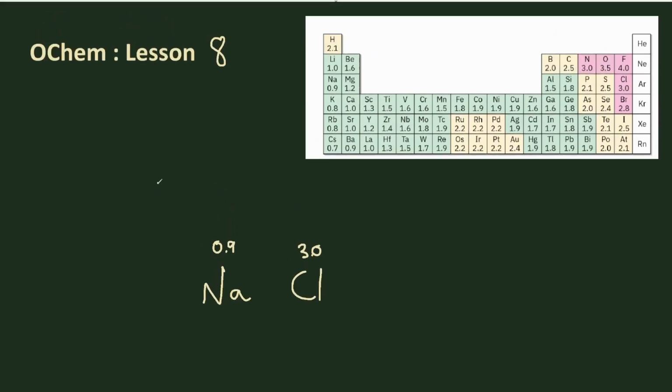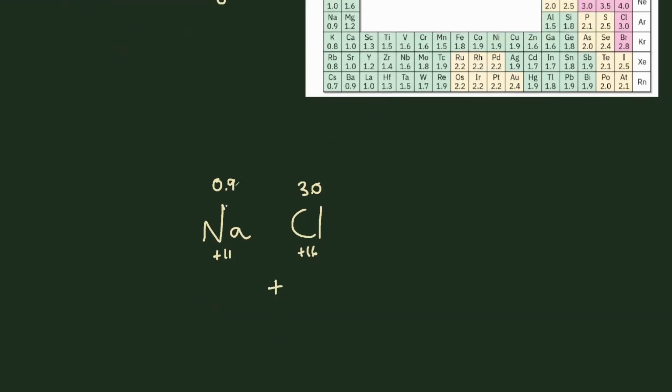Sodium, what's the sodium's element number? It's number 11. So let's say he has a plus 11 charge here, and chlorine is 5 more than that, so he's like a plus 16 charge. So if the middle for salt is right here, then we'll say that the positive is a little bit to the right of that on average. So we'll say that that's our positive anchor here. And then negatively speaking, this difference is a 2.1. We know this is an ionic bond. Everything over 2 is pretty obviously ionic. But let's take a peek here at what that would be like.